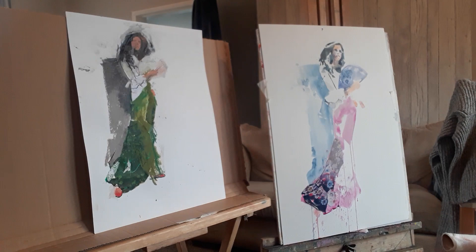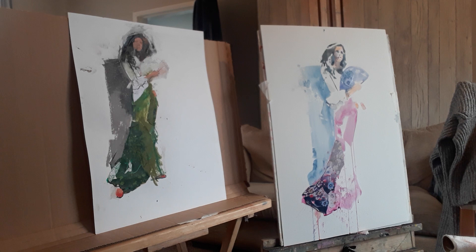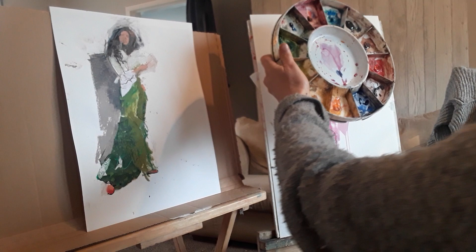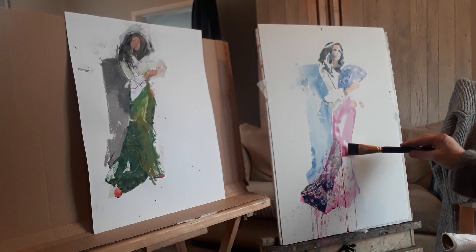I didn't feel like I got an awful lot — I thought I needed something more. And now I'm going to put some opera rose, just to kind of integrate it a little bit more again. That's all right, isn't it? I think it's okay. There'll be people who love and hate this, but sure — it's all part of the fun.